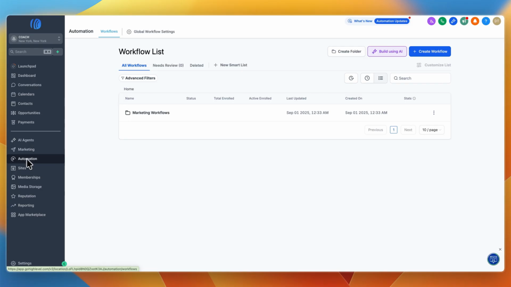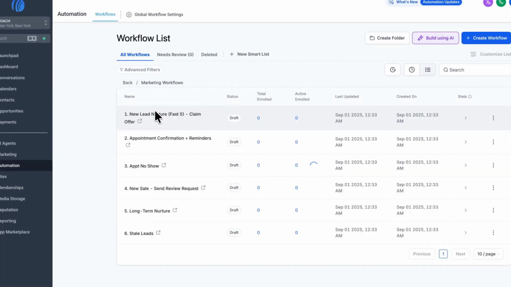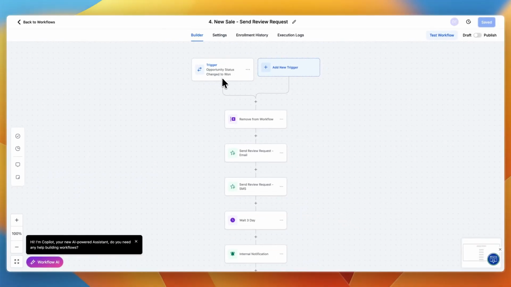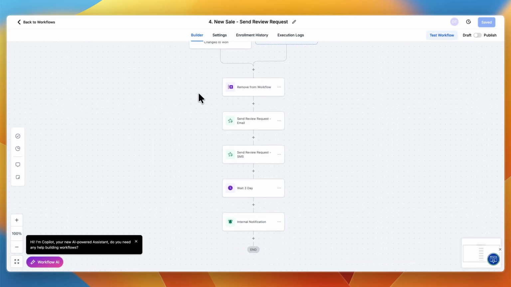Now finally, what you can do with GoHighLevel is managing your reputation and referrals. So they already have this automation right here that sends a review request when a sale is made. Now currently it's for an opportunity status changed to 1 in the pipeline, which I'll show you. So you will need to do that manually unless you set up an automation for that too. But basically what will happen is when they are set to 1, so you close them, a review request will be sent through email and SMS.